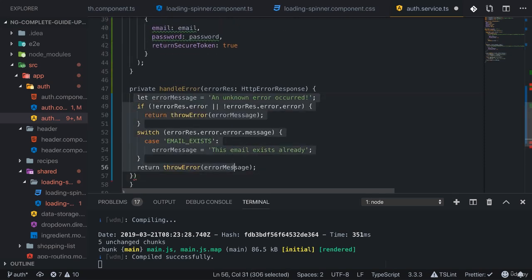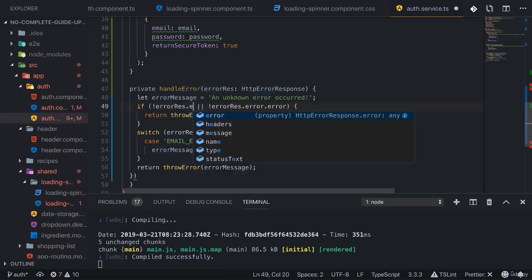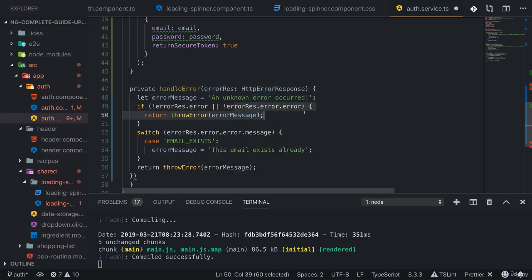So I copy that entire code into the handleError method, where I set up let errorMessage, then check the error response for the error field, and then for the nested error field. Then we have that switch statement, and we in the end return a new thrown error in an observable, either here or here.